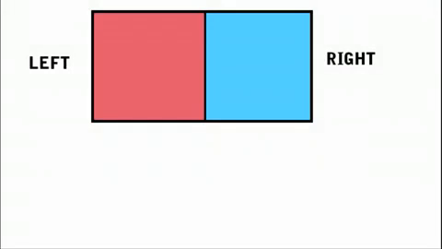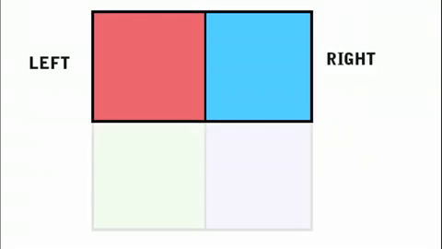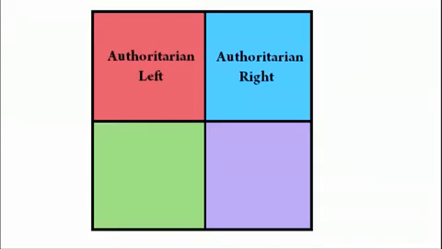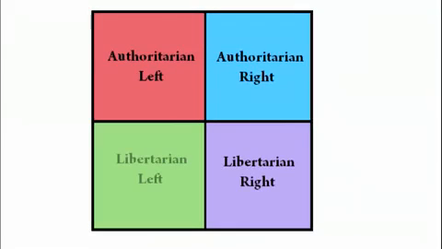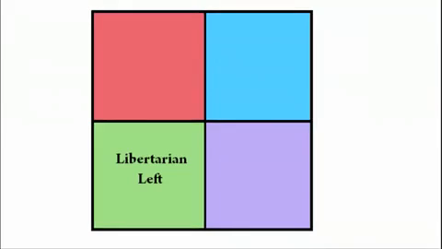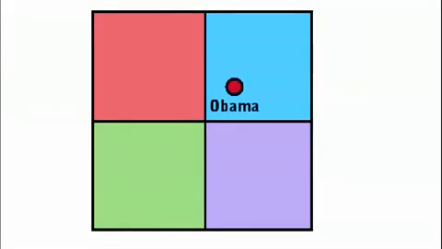This is the commonly used scale of economic left and right, but there's also another dimension to it. This political scale shows not only economic left and right, but also social authoritarian and libertarian. This leaves us with roughly 4 fields on the scale: the authoritarian left, the authoritarian right, the libertarian right, and the libertarian left, which is the one we'll be focusing on in this video, as this is where we'll find the anarchist ideology.